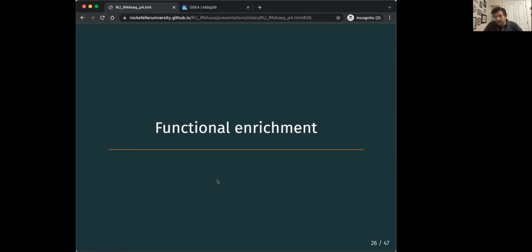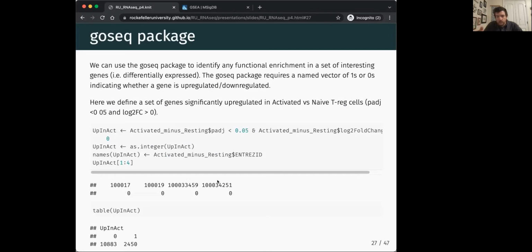So now we have our data, we have our genes of interest, we can actually start to do our functional enrichment. And so we're going to tell you about 2 packages to do this. One is very comprehensive and it can do everything, but it is a little underpowered in a very specific way. And so that's what we'll talk about second. But first, we're going to talk about this package called GoSeq. GoSeq is really great, but it isn't quite as comprehensive, do it all, as the other package we'll talk about in a sec.